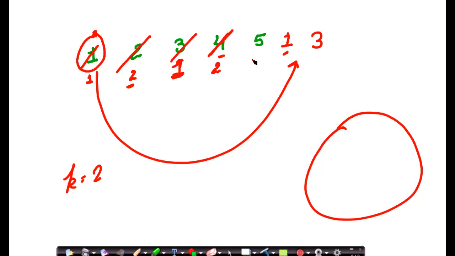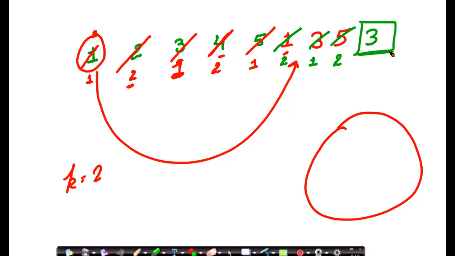Now let's move to the next friend. Fifth will be our next friend again, which is the first friend. So do we want to remove this? No. So we'll pop this out and put it at the end. Again, we are moving to the same procedure. Now this will be a second friend again. We need to remove this from the queue and we don't need to add it back again. But again, this will be the first friend, so we'll pop this out and put it at the end. But this will be the second friend. We need to pop this out and we don't need to put it again. So now we have only one element left in this queue. So this will be our final answer.